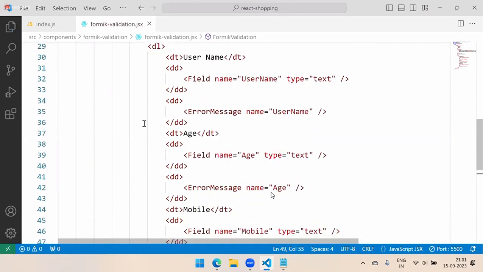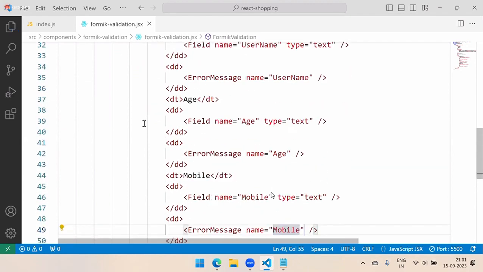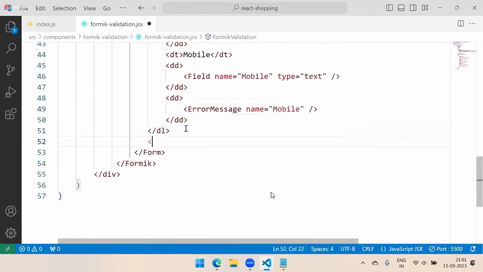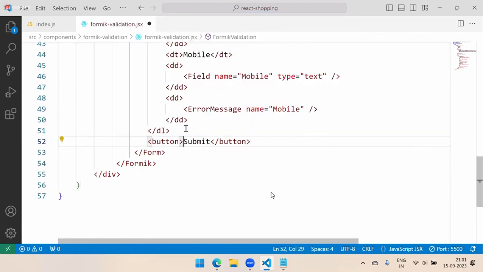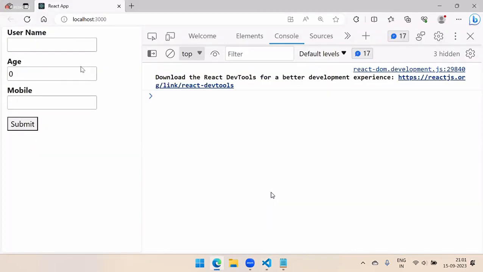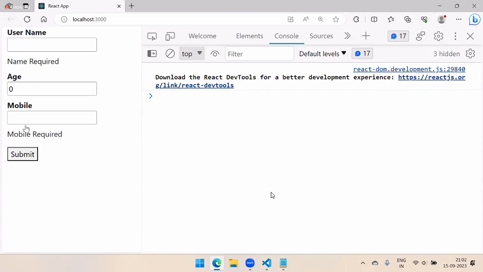This is the UI for that. And the form is having a button. And the button is a submit. So suppose the type is what? Submit. Submit for the button. And actually the form that we designed is this now. And when I click on submit, it will verify everything.